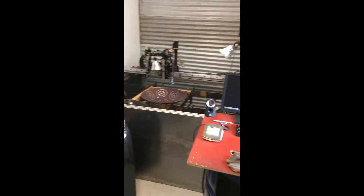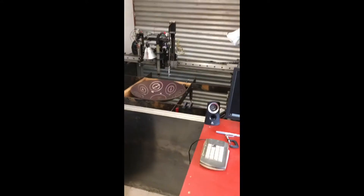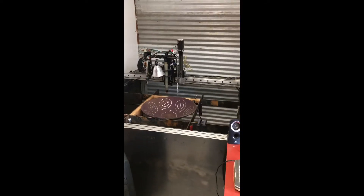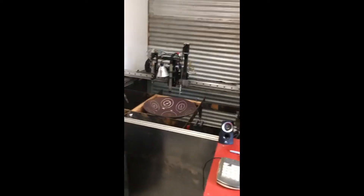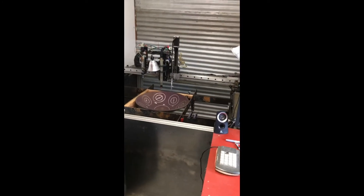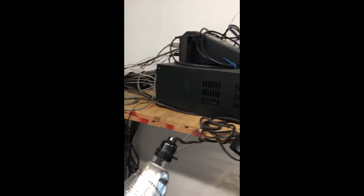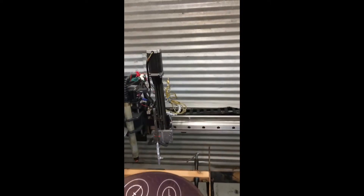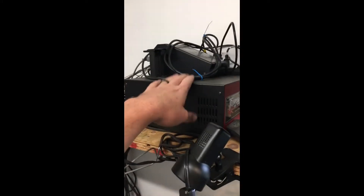Back here is my CNC machine, all set up. This was one of the scarier things to move because it's expensive, fragile, and very sensitive — there are all kinds of alignment issues and I really didn't want to have to unwire it. It has a brain unit here with a bunch of wires running up to the gantry, which moves back and forth, up and down, and side to side. Three of us carried it all together, which was pretty touch and go, but we got it here.